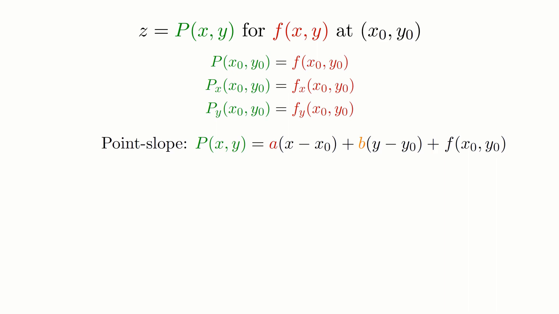So now we need to figure out what values to plug in for a and b to meet the two derivative requirements. This first derivative requirement involves the partial derivative in x of p, so let's see what it looks like for our current formula in progress. Since we're taking an x derivative, we can treat anything that's not a pure x in the formula as a constant, such as y and x0 and y0. So pretty much everything disappears, and we're just left with a. Well, that's pretty nice. Apparently, the coefficient a is just whatever the partial derivative in x is for our tangent plane. And since it's a tangent plane, this derivative must match up with that of the target function f at the tangent point. So a is equal to the partial of f in x at x0 comma y0.